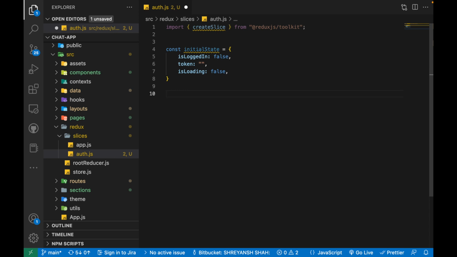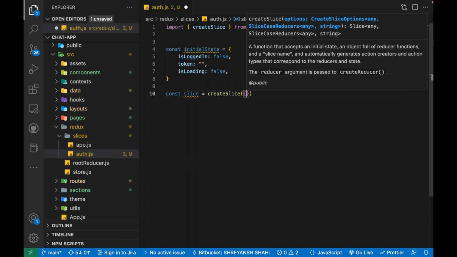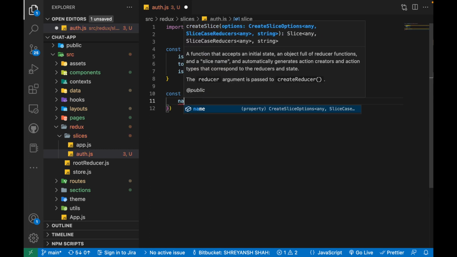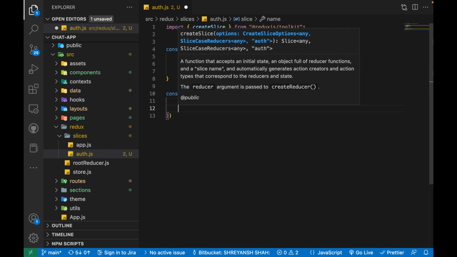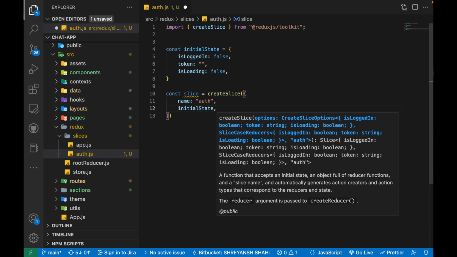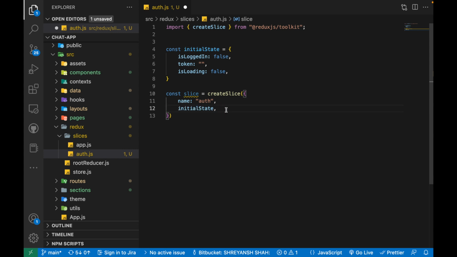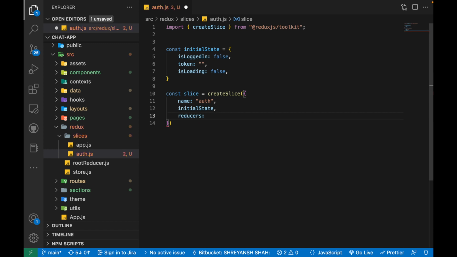And after that we can basically start creating our slice using this createSlice method. So I'll just call it like this, and then we can pass configuration inside it. The first property that we have to pass here is the name of the slice, which is going to be auth, and then the initial state. So here the key and the value is same, so we can just add it like this using the ES6 syntax, right. Now after this we have to introduce reducers here.